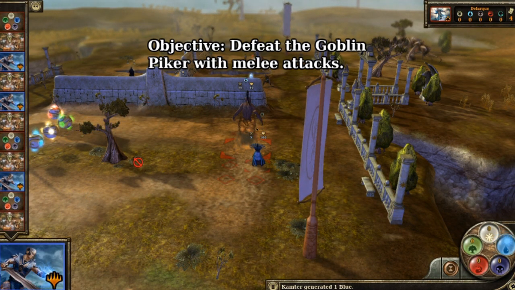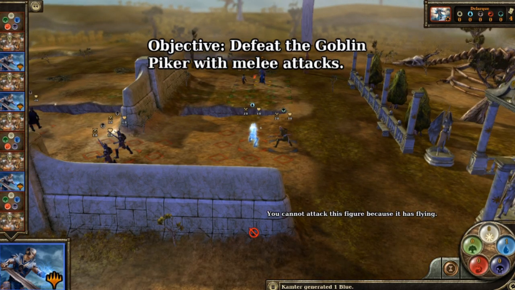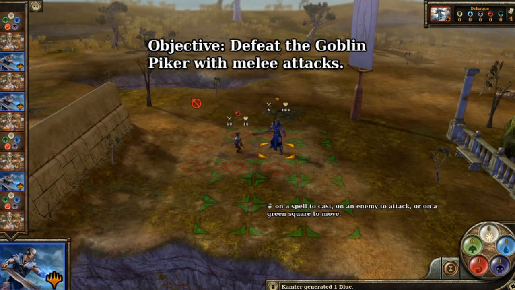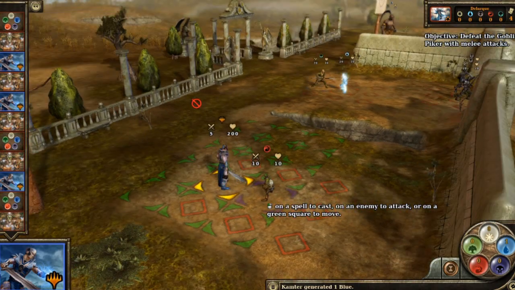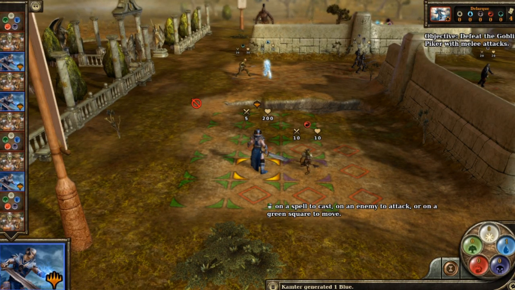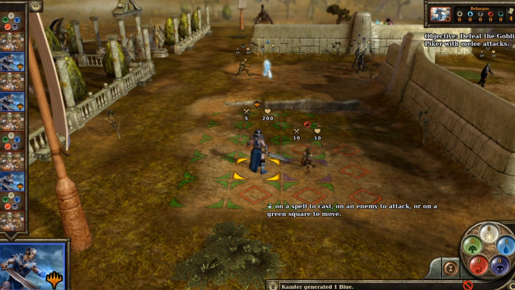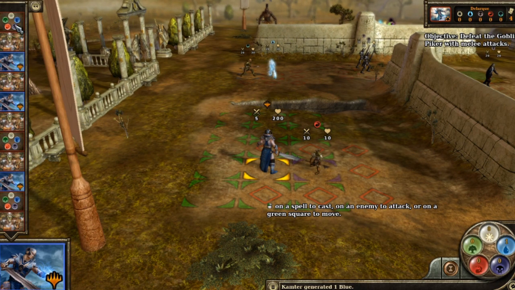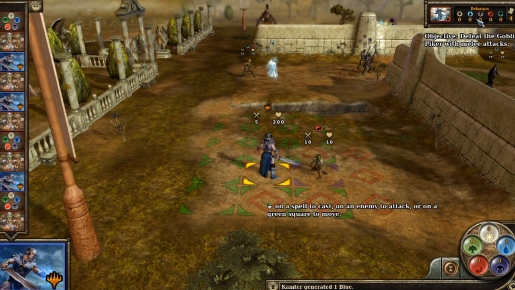Okay, kind of interesting, sort of. What are we doing? Really bad frame rate. Only green can cast an enemy or attack. So I got one blue mana, so this probably means I can go first. Yeah. Pass turn.